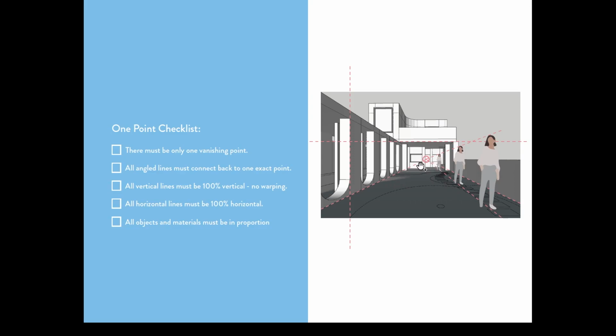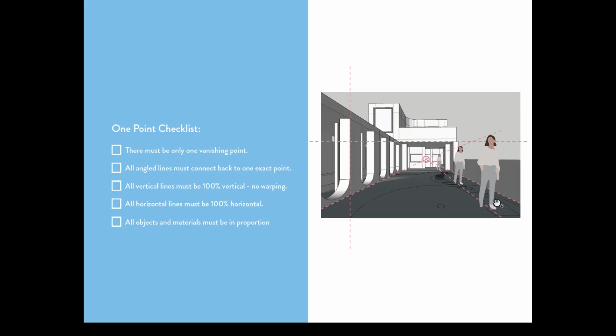Now we have what's called a vanishing point in perspective, which means everything is leading back to that one point in space. So we can see the bottom of this wall, even though it's a flat wall, is all lined up. The bottom of the sill of these windows is all lined up, the header up here at the top of the windows is all lined up on those arches, and then the top of that slab up there is all going back to the same place. Even the seat in the background behind, you can see each one of these arches is all pointing back to that same point in space, and that's our single vanishing point.